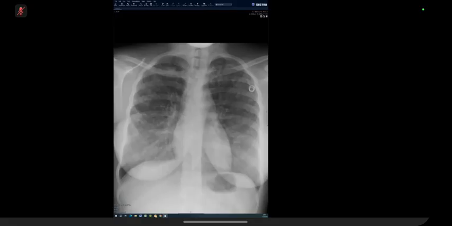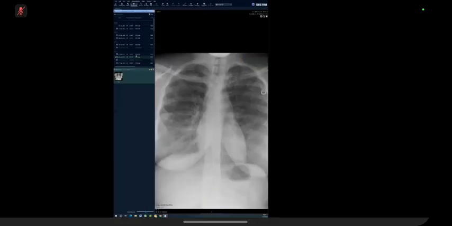I would think about cystic fibrosis in the first instance, and with the cavitating opacity, I would be worried about atypical infections. I know that cystic fibrosis patients are prone to ABPA, and they're prone to aspergillomas, and they're just prone to normal sort of bronchiectasis and infections associated with that. So I would like a CT scan to further characterize.